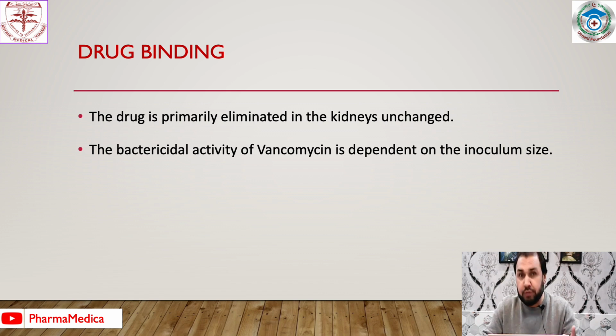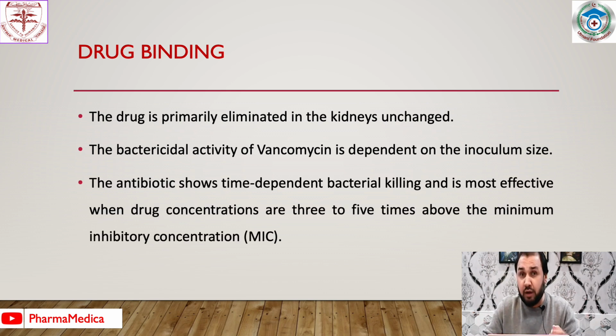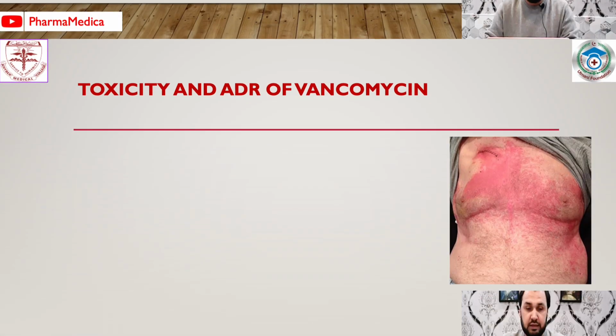It has a lot of bactericidal activity, and it depends on the inoculum. It means if the initial bacterial infection size is large, it will produce more effect. If that is small, it will produce less effect. And it has time dependent killing, and for that, you keep the concentration a little bit above the MIC, so you can get the desired effect. But if you keep the concentration well above the MIC, there is more bactericidal killing.